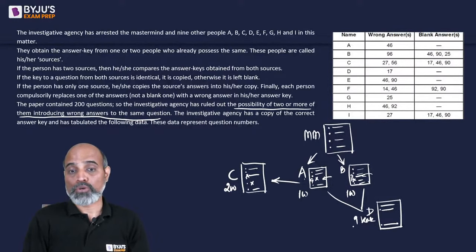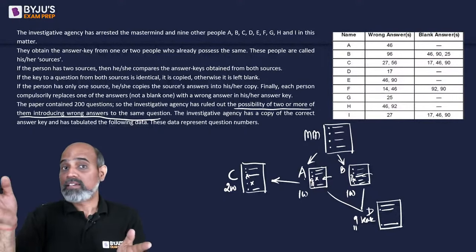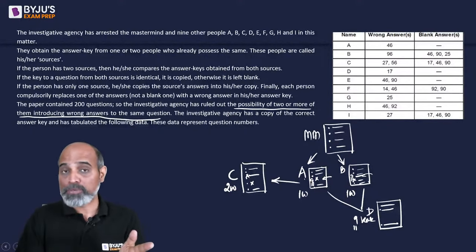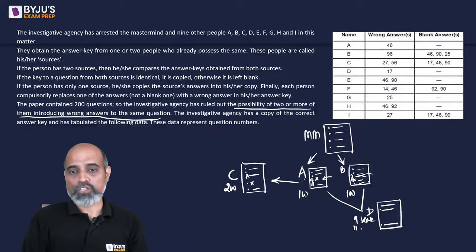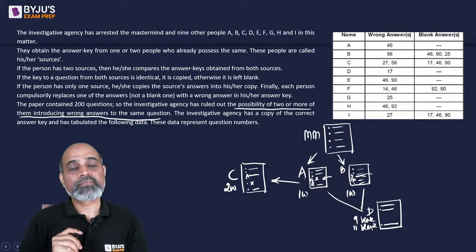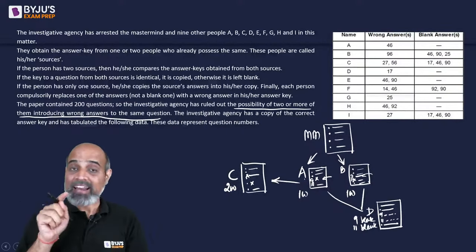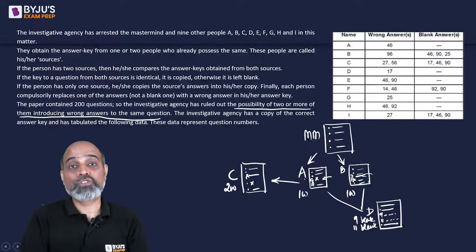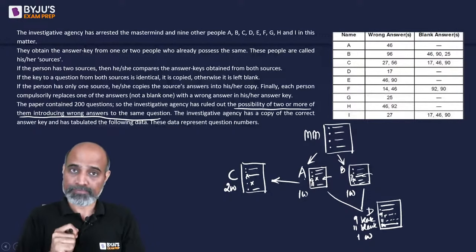When D will go to question number 11, the same thing will happen. In question number 11 from A's answer key, whichever option was marked, which is the actual answer, B के answer key में, the same question number 11 will have a different option because B made it wrong. So he's again confused कि ये mark करूं कि ये mark करूं. So he's going to leave 11 also blank. And then he's going to copy everything as set. So question number 9 ko he's going to leave blank, question number 11 ko he's going to leave blank, right? And after this, he's going to make a mistake of his own. Suppose he makes a mistake somewhere here. So he's going to have one wrong and two blank.